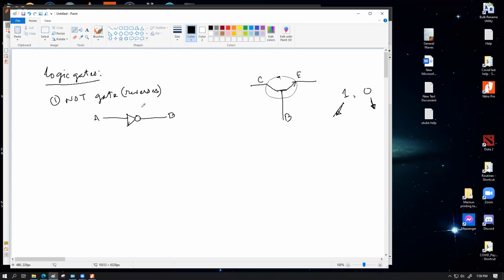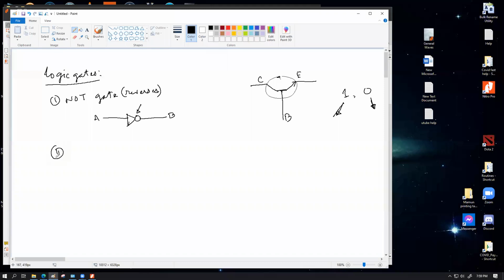The main part of the NOT gate is this circle, because this circle will be used later on in other combination gates. You have to remember the shape of the circuit symbol. This is the circuit symbol for a NOT gate, not any rectangular shape. Pretty much like battery, resistor, variable resistor, and switches, they have a very specific circuit symbol. This is the circuit symbol for an individual NOT gate.